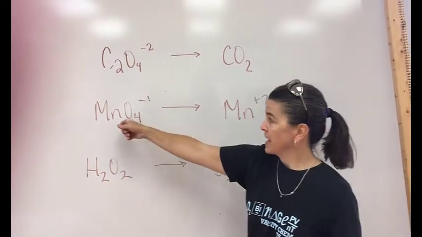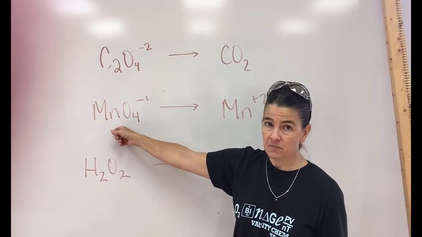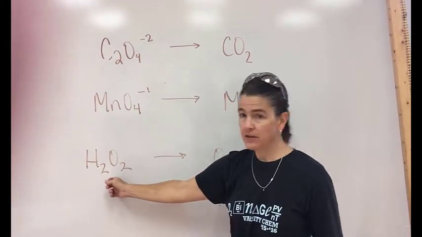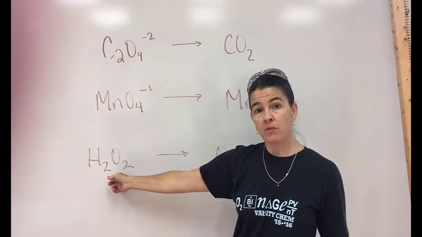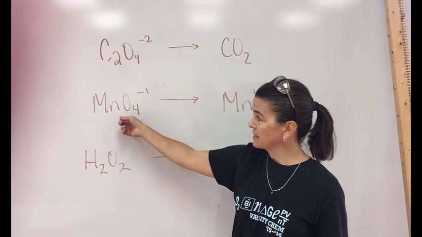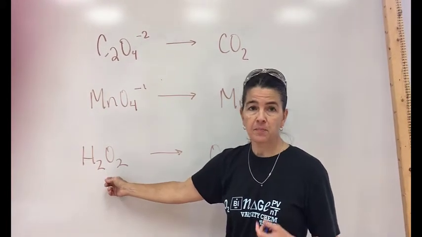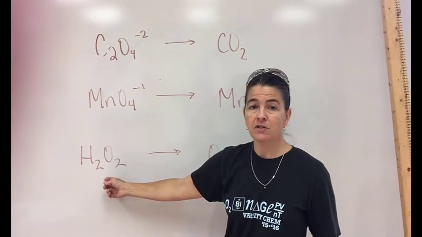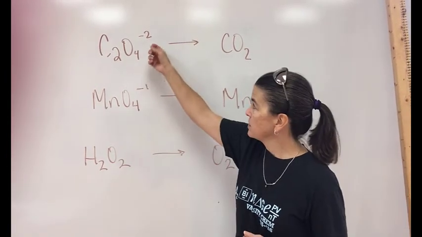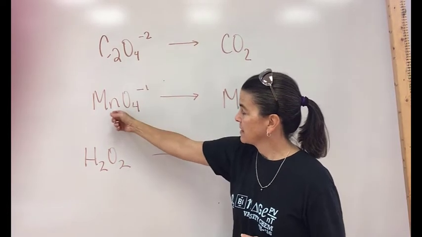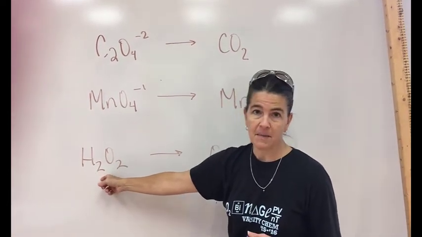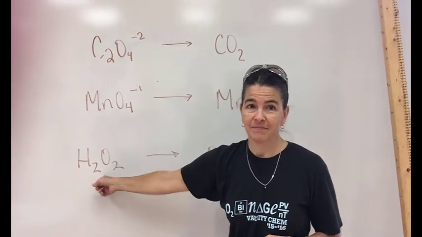Then you're going to use that now known concentration of potassium permanganate. You're going to react that potassium permanganate with hydrogen peroxide, which we bought from Walgreens, and you're going to use the known concentration of potassium permanganate to figure out the percentage by mass of hydrogen peroxide in a store-bought hydrogen peroxide solution. So we use equations 1 and 2 to find this concentration, then equations 2 and 3 to find this percent by mass. That's your goal.